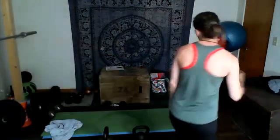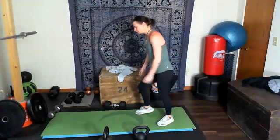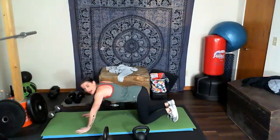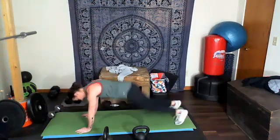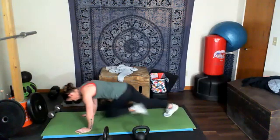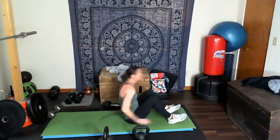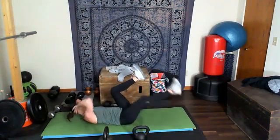We're going to the mat. You got 10 mountain climbers, 10 bicycles total. 10 seconds. If you need to add reps, you add reps to either exercise. Here we go. 10 mountain climbers, 10 bicycles. Should be 20 mountain climbers. So make those bicycles amazing. Because you have the time to.